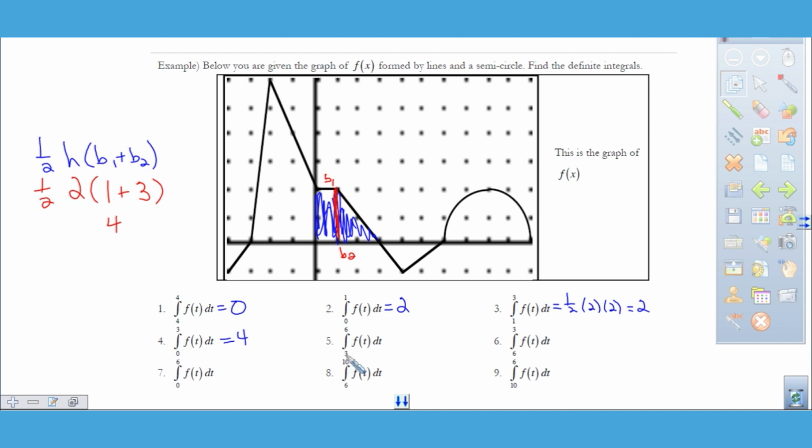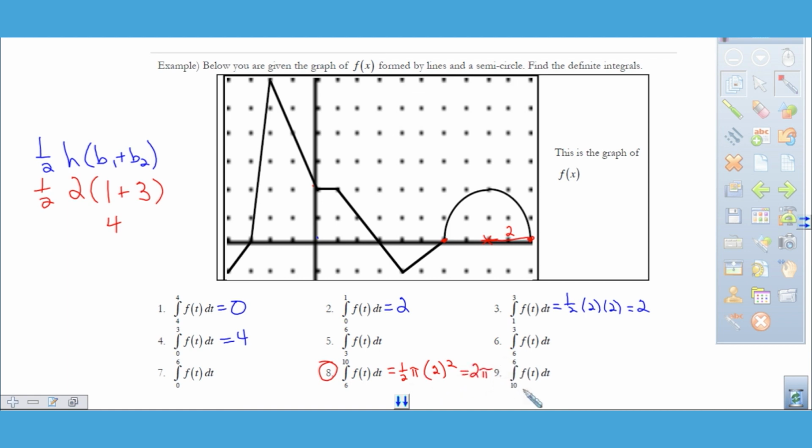And then we talked about going from 6 to 10. Can we look at number 8 real fast? So if I want to go from 6 to 10, notice, 1, 2, 3, 4, 5, 6. That's the semicircle right here. And there's your center. So your radius is 2, right? And so from 6 to 10 would be just the area of the half circle, which is 1/2 pi r squared, right? Half a circle. And so that would end up being 2 squared is 4, half of 4 is 2, 2 pi.